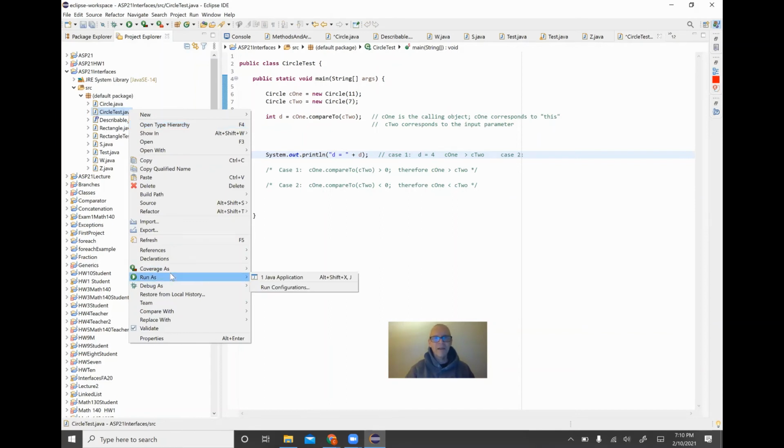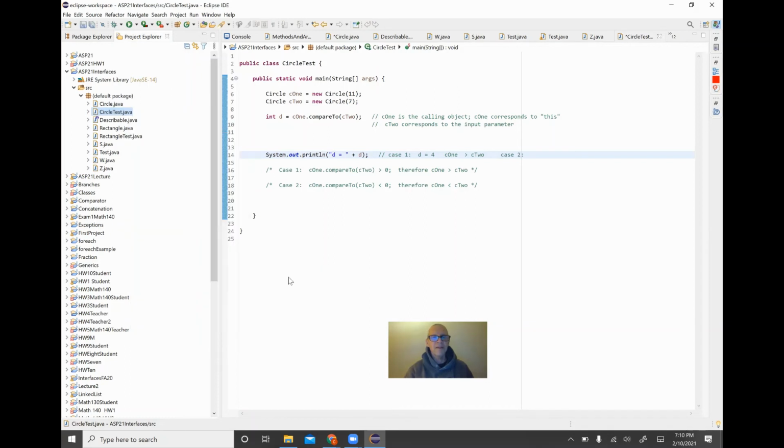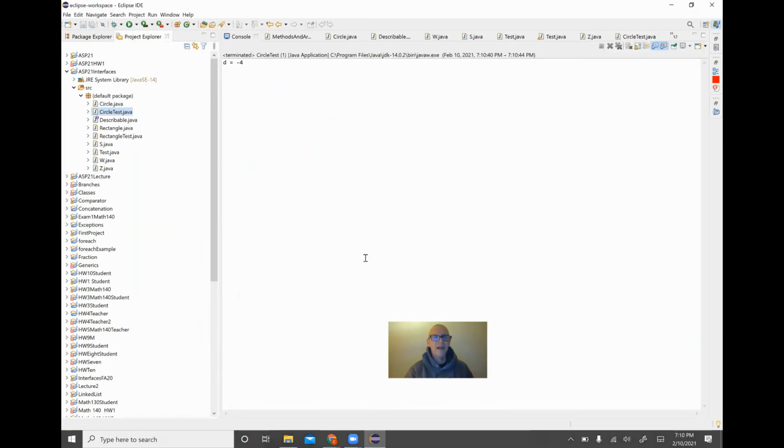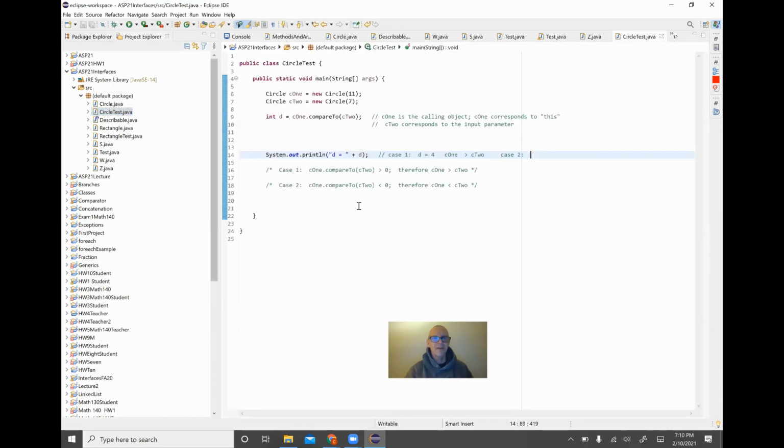C1 still has a larger radius than C2, but what I'm saying is the larger radius is the smaller circle object. So it returns -4. The fact that it's -4 is not interesting in and of itself. What's interesting is just that it's negative. So now the compareTo method on line 9 returns negative.